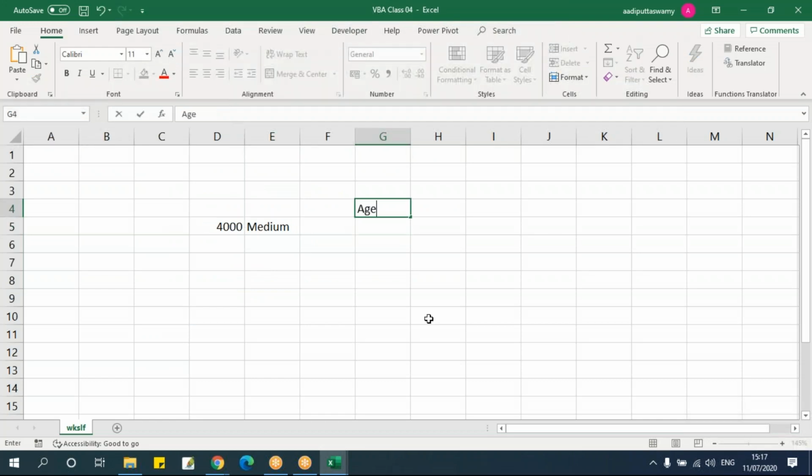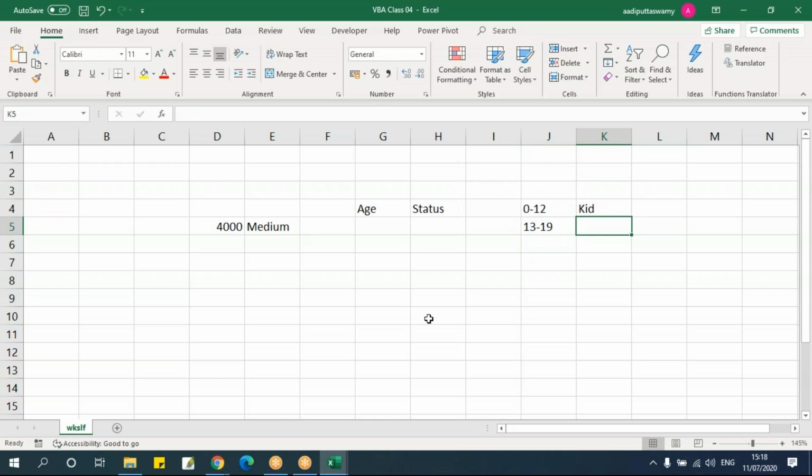Let's take one age and status. Let's give some conditions here. If the age is from 0 to 12, then let's say kid. The conditions I'm taking: 13 to 19, let's say teenage.